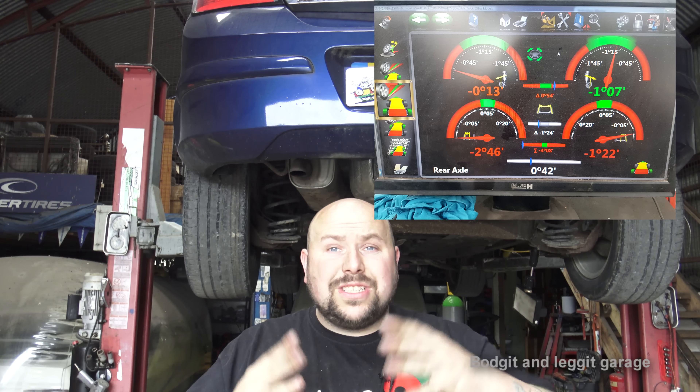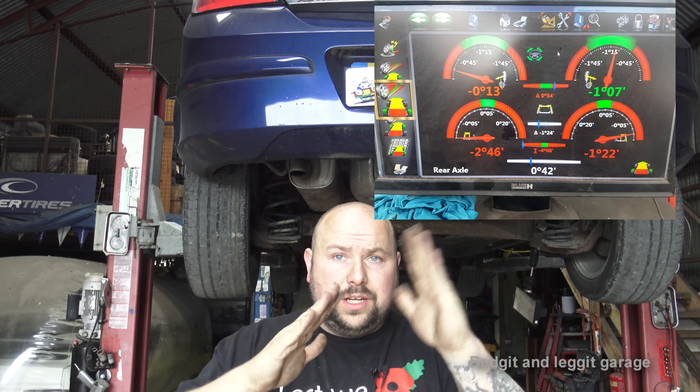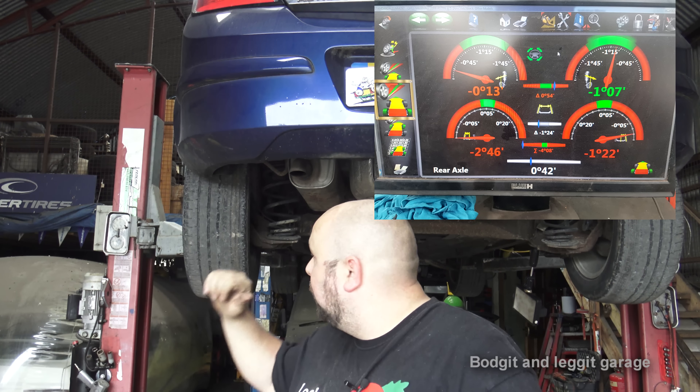I went down to another garage that has one of those big fancy tracking machines - the computer-based one where you put the car on and it tells you the camber, the caster, absolutely everything. The back of this is just red on the readout. One wheel is three degrees this way and five degrees the other way - it's shocking. I'll put the picture up here; it was easy to show the customer everything in the red. Now I'm going to show you what I found and how you can see just how bad it is.